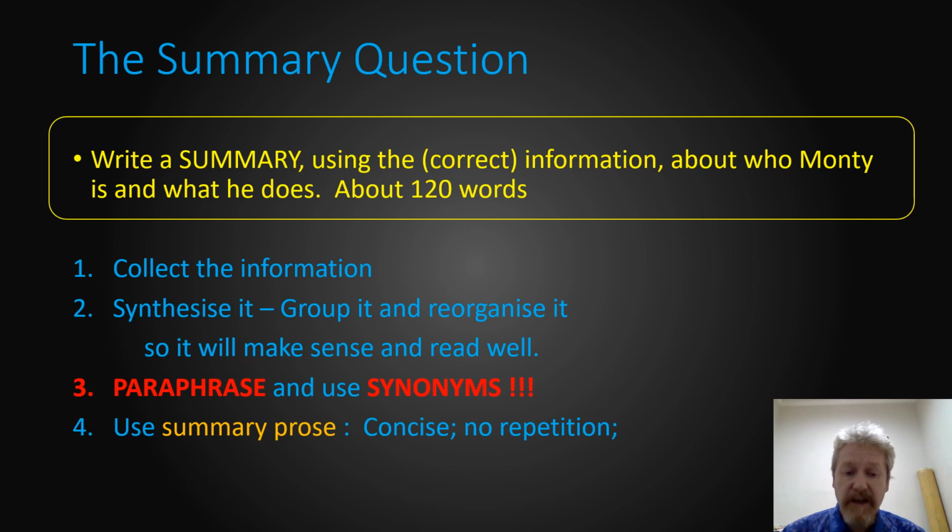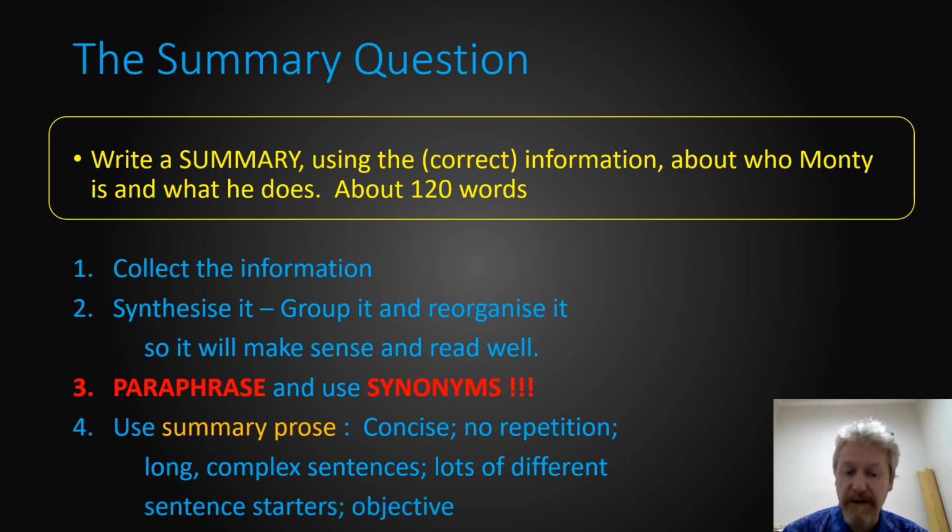Okay, you're going to be writing it in summary prose, so it has to be concise, no repetition. Use long, complex sentences with lots of different sentence starters. Again, this is where some people went wrong in homework recently. Some people, every single sentence started with that one about Zainab Badawi, it started with a year, like in 1968, in 1972. They all started the same. This would lose you a ton of points in IGCSE, and it will lose you a ton of points in this test, okay? Always start your sentences in a different way, and always you get more points for the longer and more complex they are.